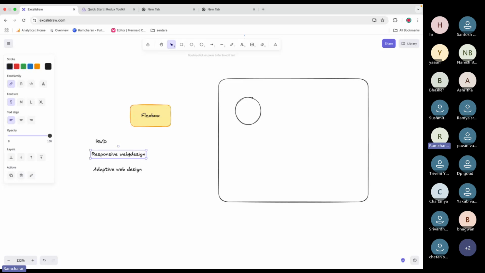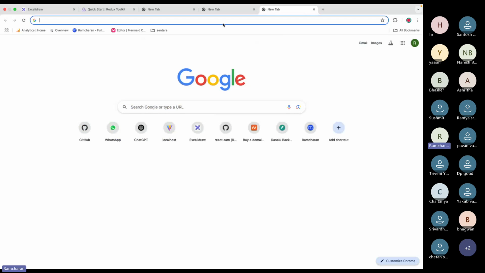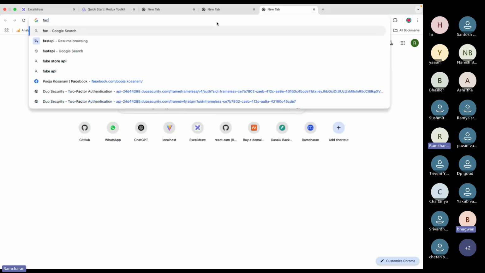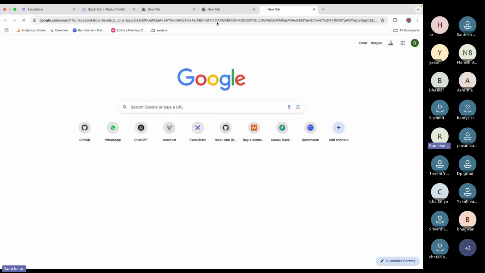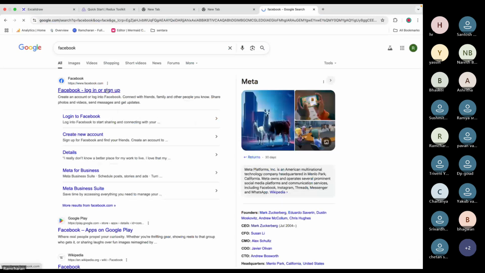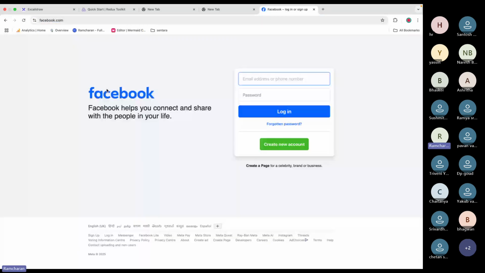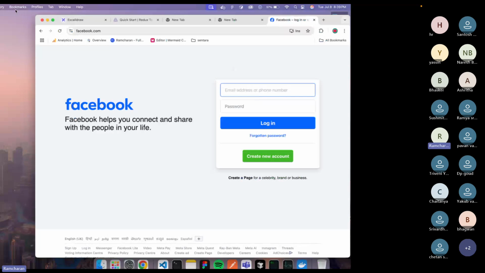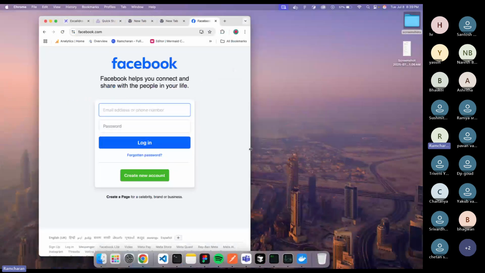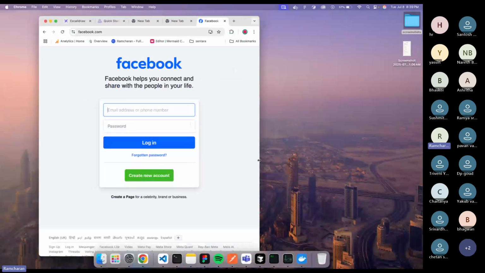We'll discuss adaptive later, but what is responsive? When you change the screen, you have this layout, right? Now if I do like this, see how that is adapting.